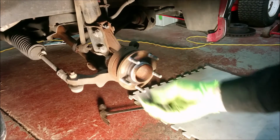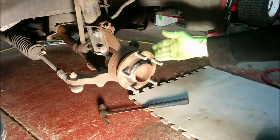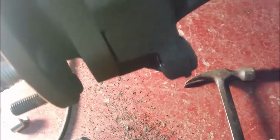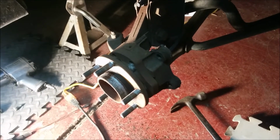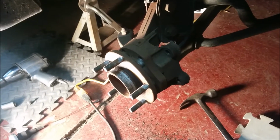Okay, I got those three bolts out, so now let's see about separating this hub from the knuckle. No idea what that's going to be like, frankly. So we kind of have these slots here. There's another one there that looks like we can maybe start hammering a screwdriver or something into it. Probably not the way to do it, but I don't know. We'll just see how it goes. Maybe if I just take it little by little, it won't be so bad.